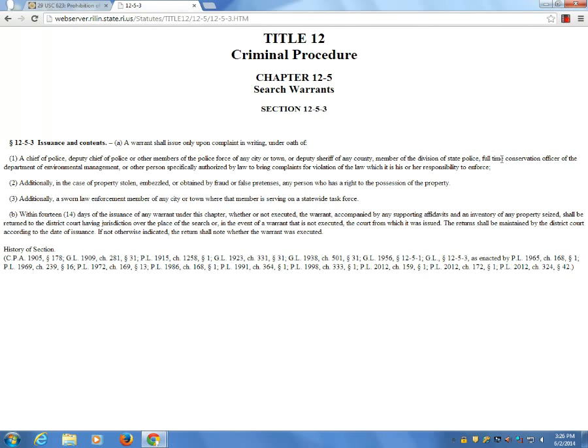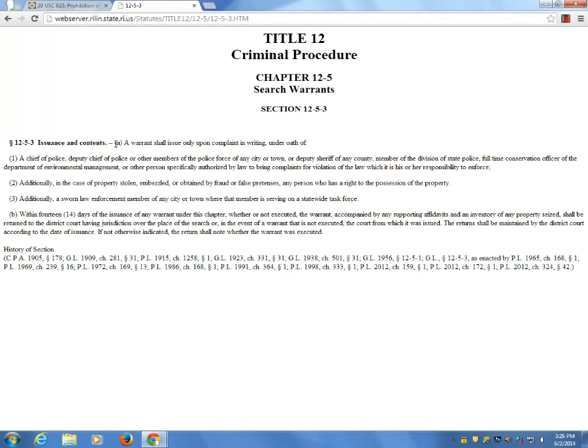As you can see, the parts of this unannotated state statute, this Rhode Island statute, are pretty similar to the unannotated federal statute. We have the section number here, in which case section 12-5-3. We have the caption, or the heading or name of the statute. Here it's issuance and contents.